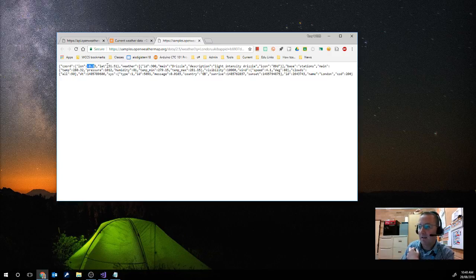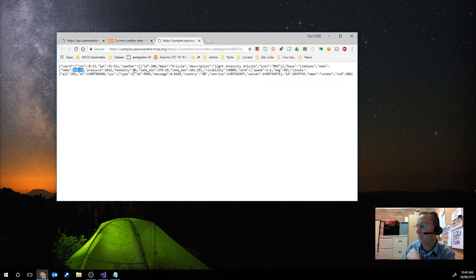So here's the latitude and the longitude, and the weather description currently says drizzle. It's a light intensity drizzle, and as we read along you can see the temperature 280.32. Now if you read the API, it tells you that that measurement is in kelvins. You can convert them using different calls to metric versions, so in Celsius, or you can also use Fahrenheit.